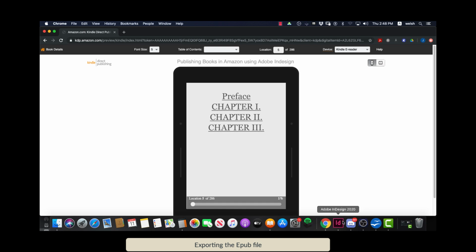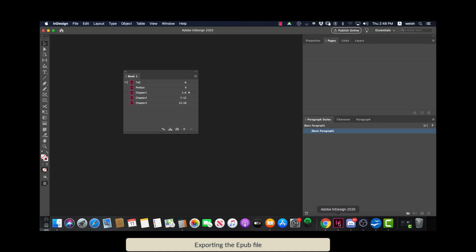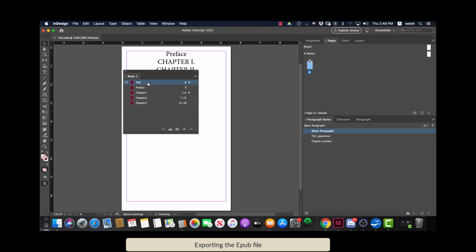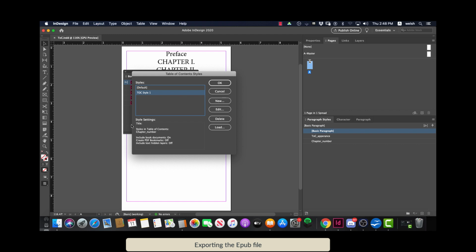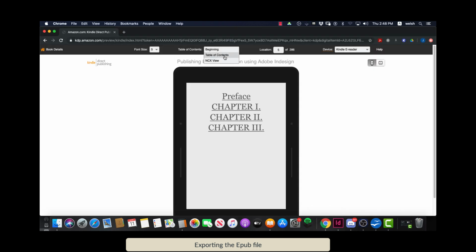Okay, and again, that is dictated in that style that we said. In case you ever want to know how that works. That was a big, huge mystery on how that worked at first for me. So the table of contents style, this right here, is what's driving that NCX, this thing. And that gives the user two different ways to navigate your book on their little Kindles.